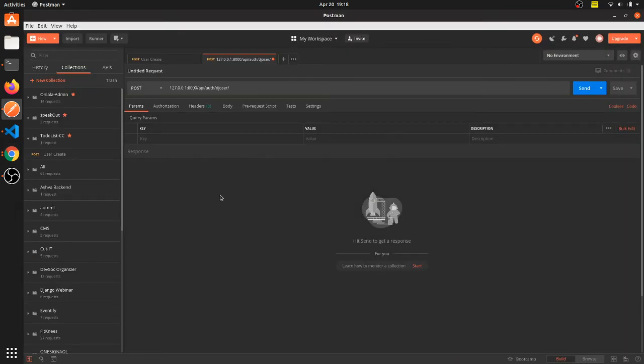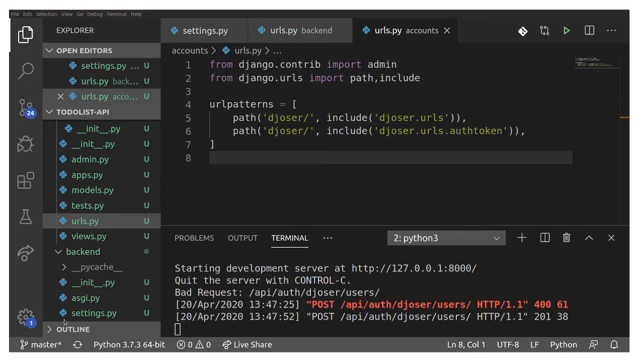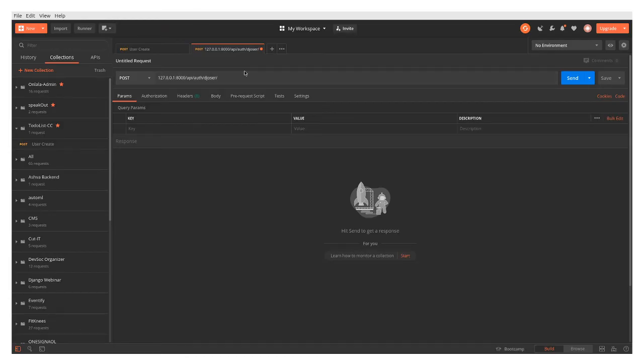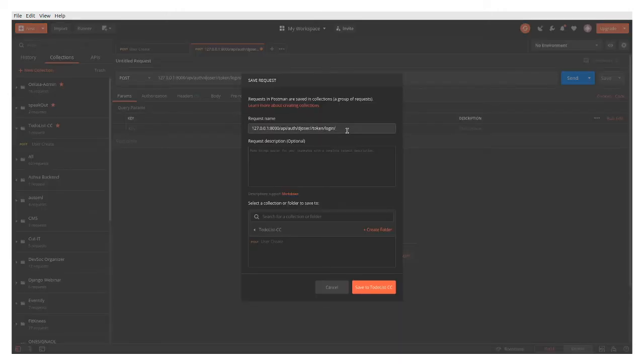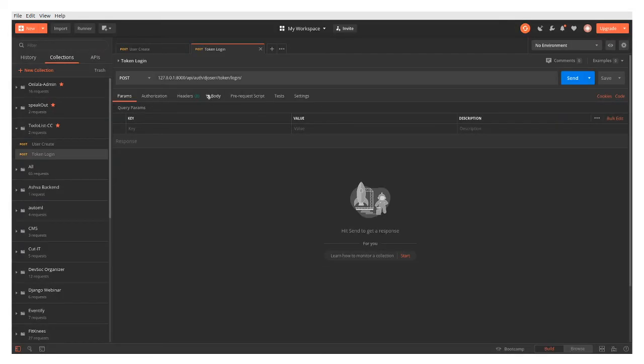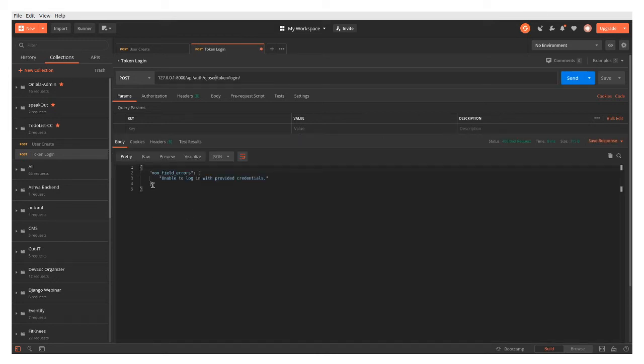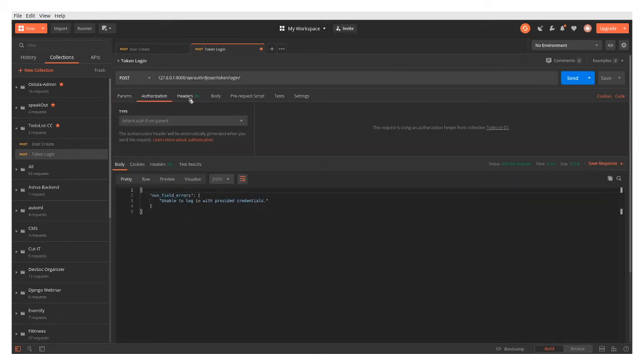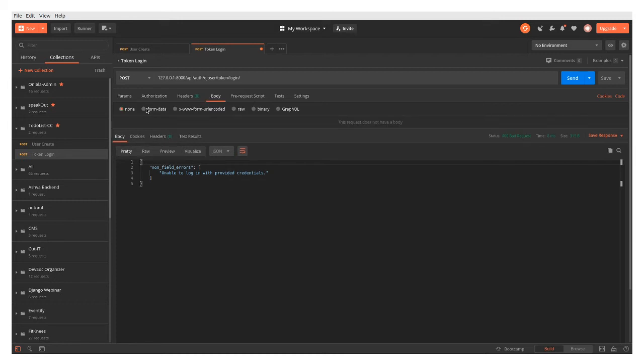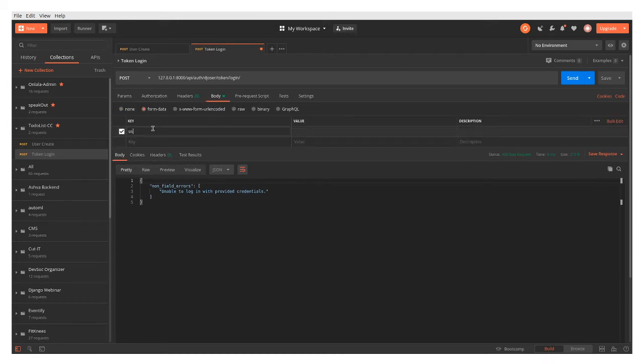So here /token/login, Ctrl+S. So this will be token login. There's an extra slash over here. Okay, cool. Non-field errors. Okay, because obviously I didn't add username and password. Let's do that.